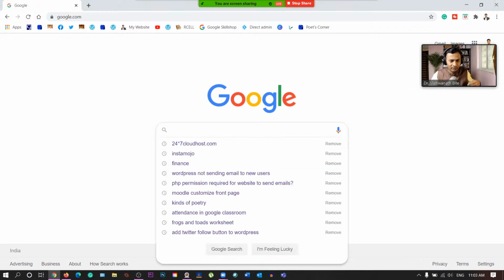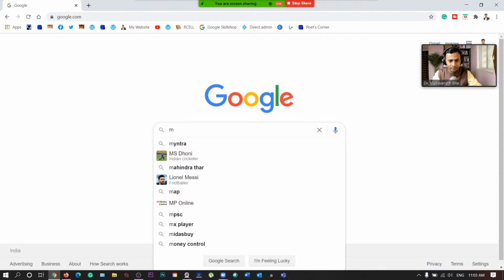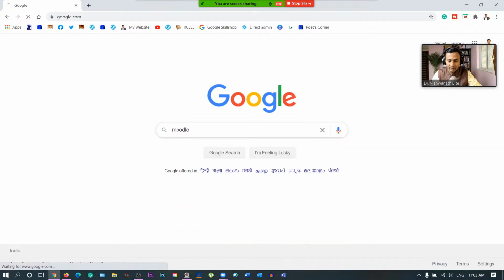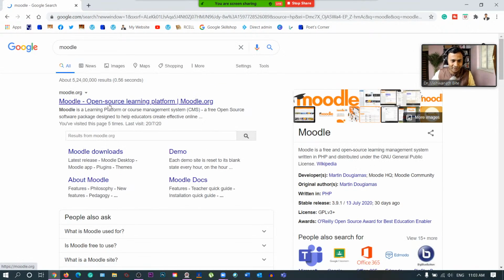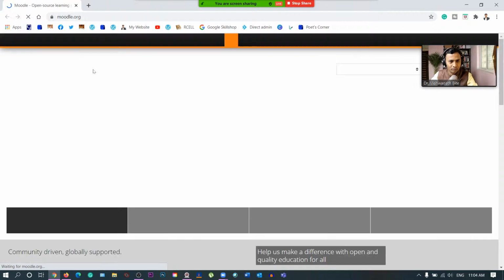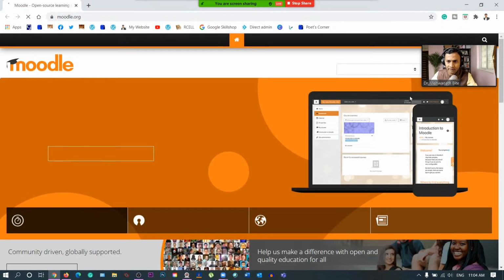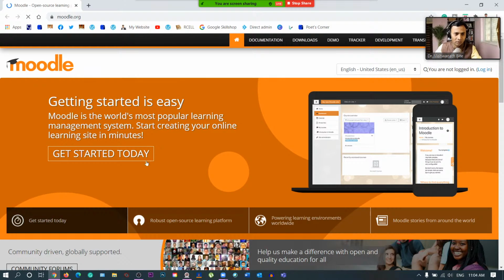So let's start: just type Moodle in your browser, and the first result you will see is moodle.org. Or you can simply go to the address bar and type in moodle.org. That is the website. So let's go to the Moodle website. So this is moodle.org.